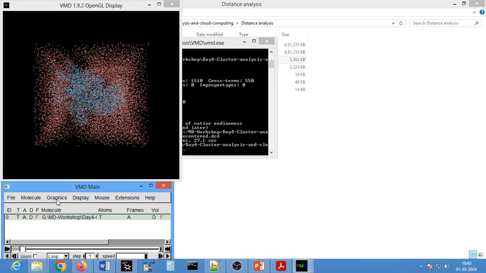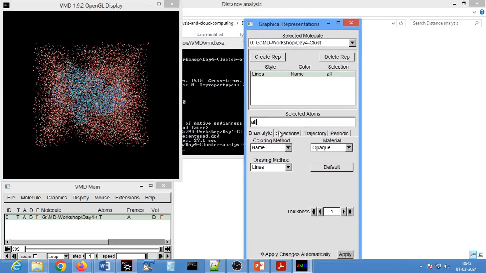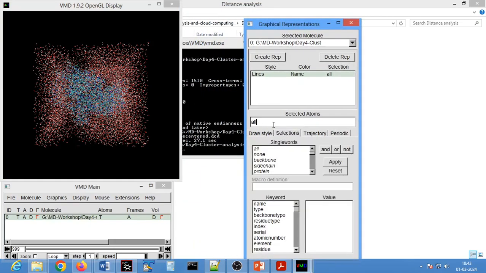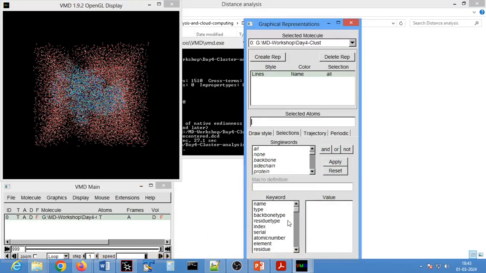For that you have to go to graphics and then representation, right? So we would create a representation that will focus first on methionine 522. We know the residue ID, right?